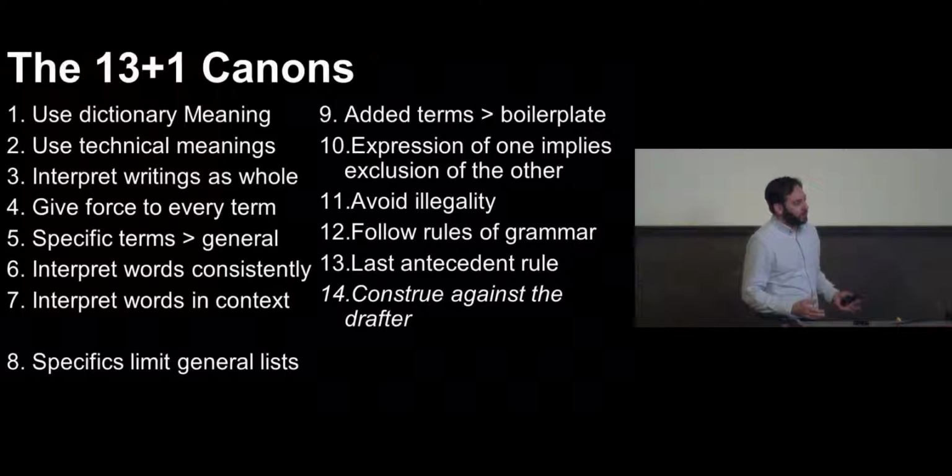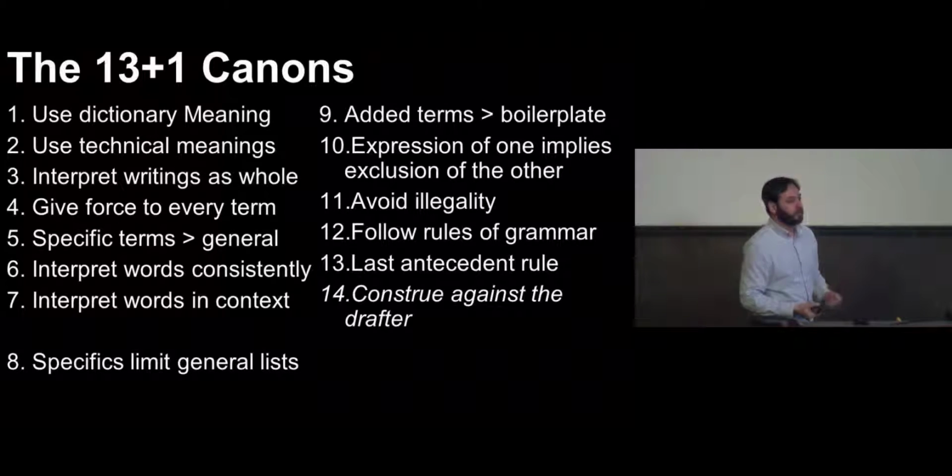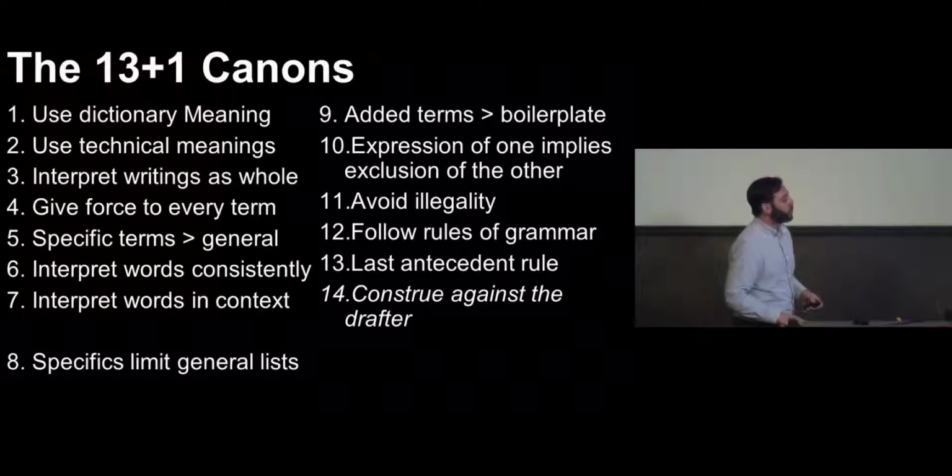In this class, I specified 13 plus 1 canons, but I don't want you to come away thinking that this is an exhaustive list. The UCC brings up, the Restatement brings up fewer than this number of canons. Other sources will talk about 40 or 50 or 60 canons of construction. But these are some helpful guidelines for us to follow. And as I mentioned, at least for the purpose of this class, you can treat them like rules. They are rules of construction, and I've numbered them in this way for your convenience. But I don't want you to think that this is like black letter law. But for our purposes, we're going to apply these canons, and we can use these numbers to identify them.